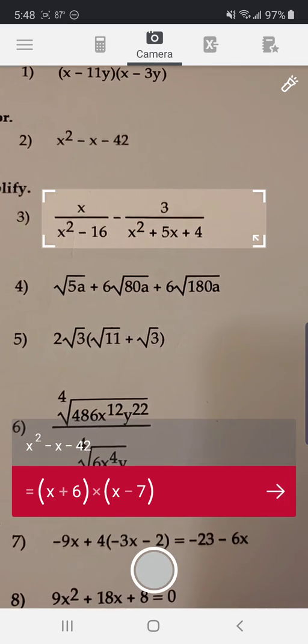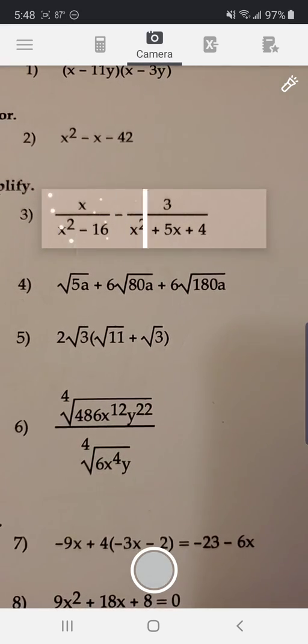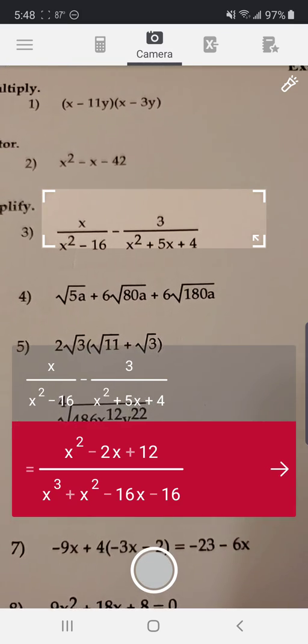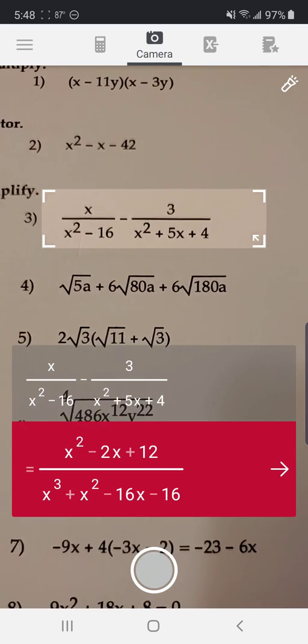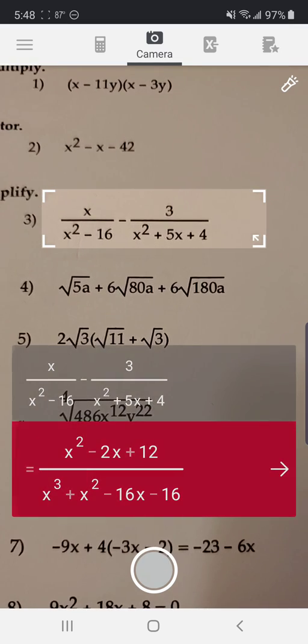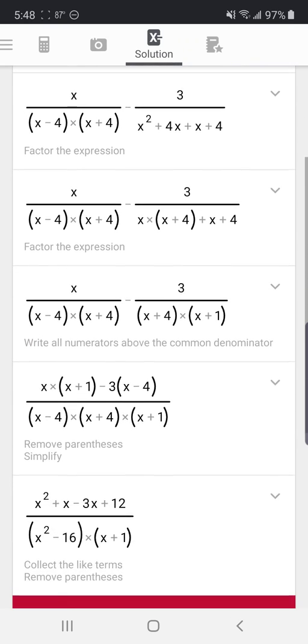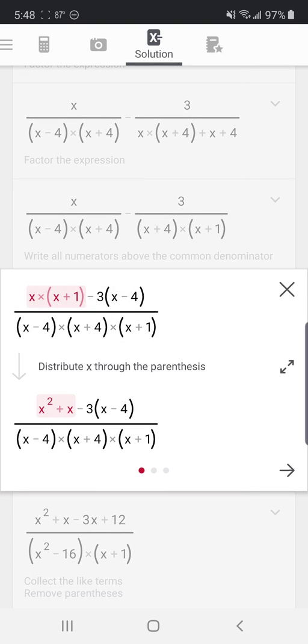Simplifying, how about adding or subtracting a rational expression? Now I want you to notice that it did add it, but it multiplied out the denominator. If you click in the red box, the arrow, Photomath provides a step-by-step solution, and a little ways down here you're going to notice that if I want the denominator factored, I can get that. So it is possible to get the denominator factored.